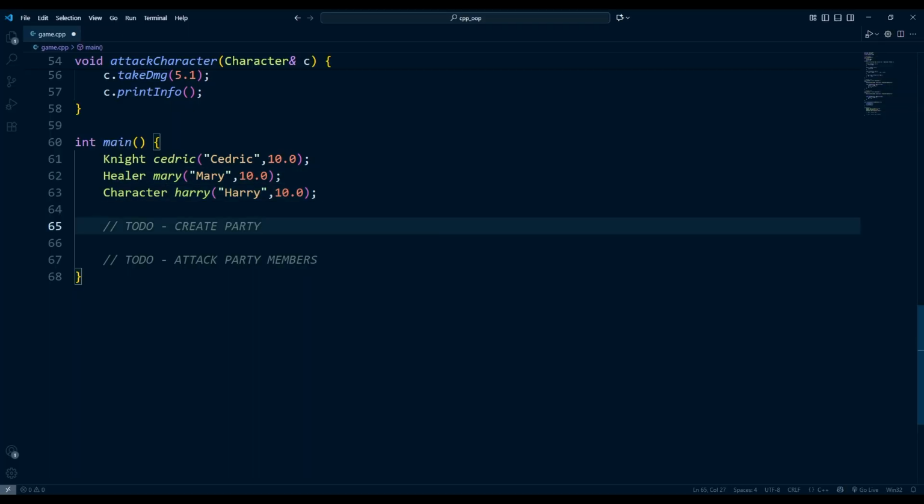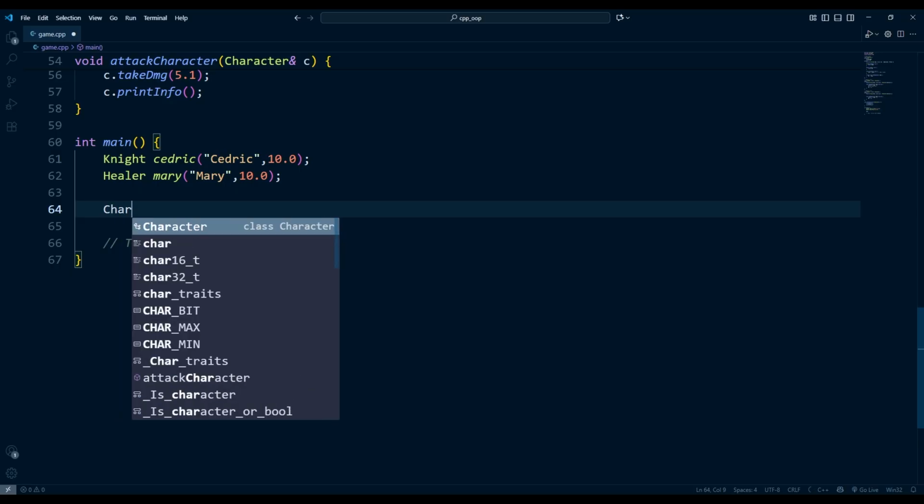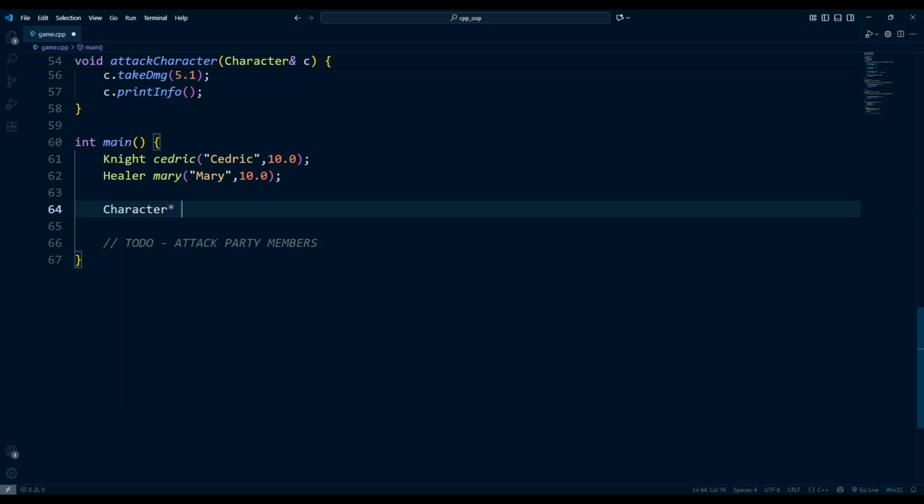So what we want to do is create a party of Mary and Cedric here, right? And we can do this using an array of character pointers. All right, so let's demonstrate this really quick. We're going to create an array of character pointers. We're going to name it party. It's going to have just 2 people.